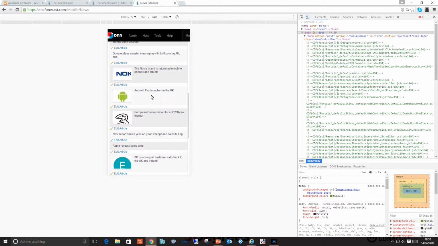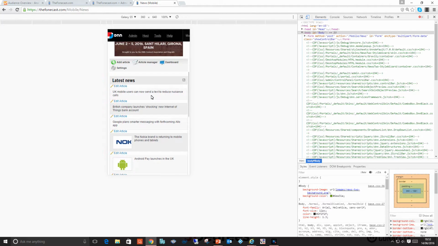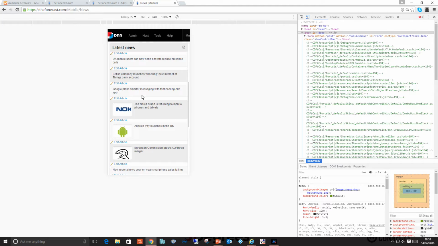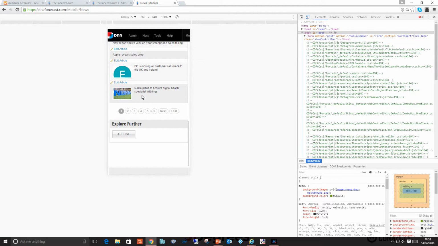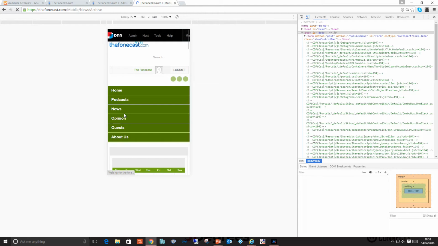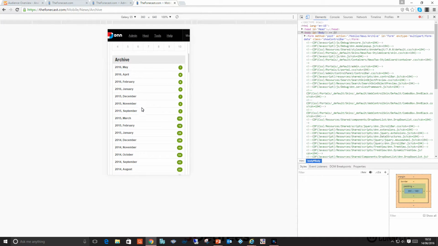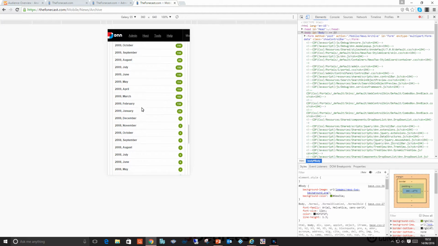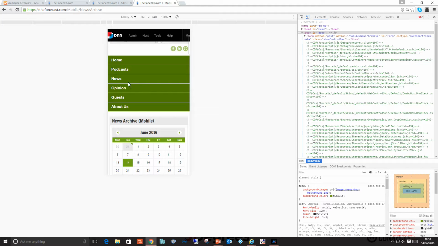Now what I'm choosing to do on this particular page is, rather than showing the full text of the article, I'm showing just the snippets. And again, that's a feature available in Easy DNN News. Where I've got content that I don't wish to have on the same page, I've got an archive button here, for example. So rather than having that long list underneath the calendar, I can just put that on a separate page. So easy to get to.